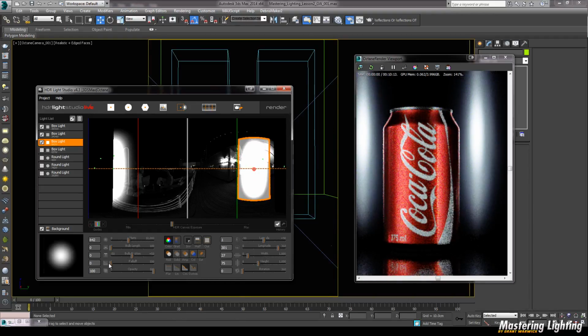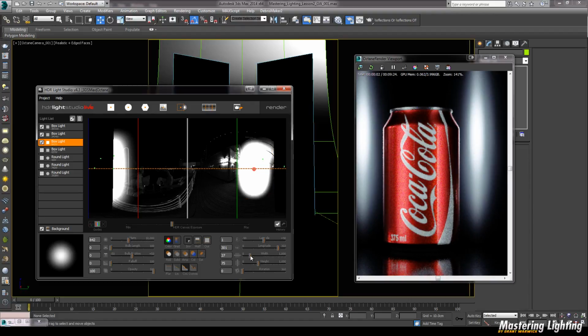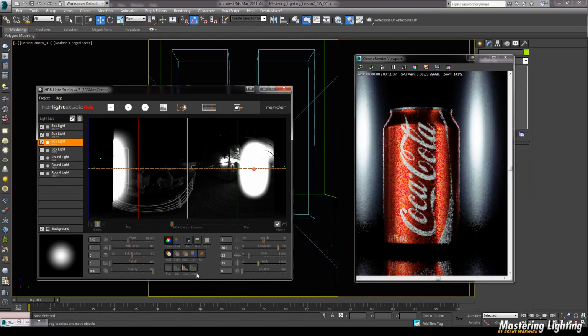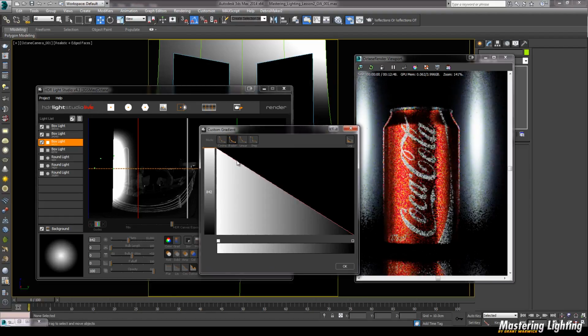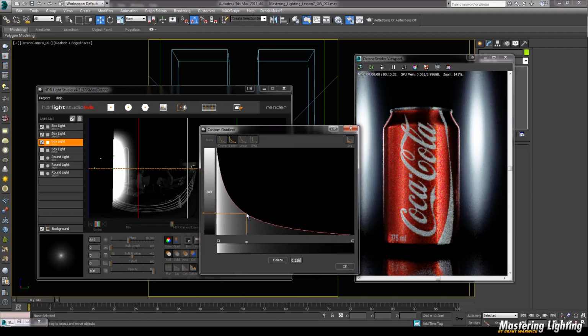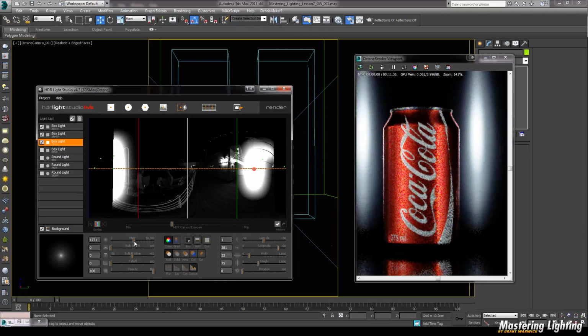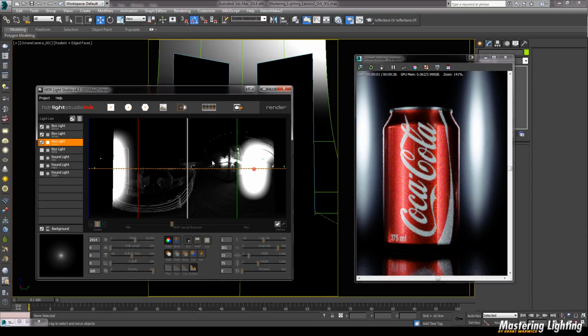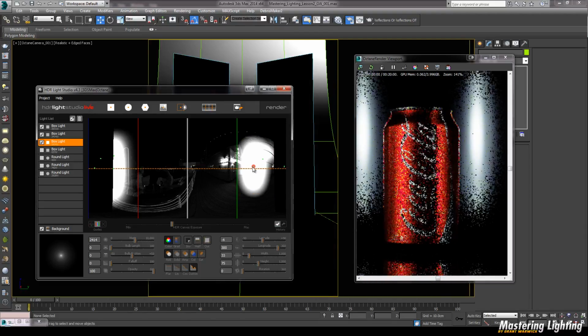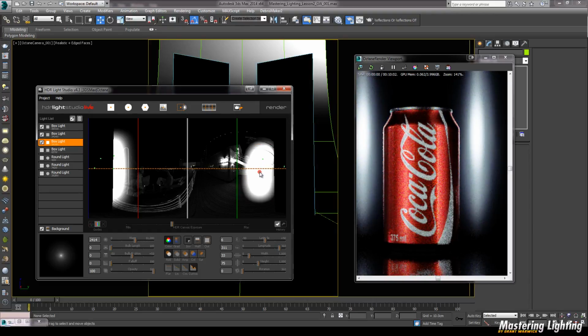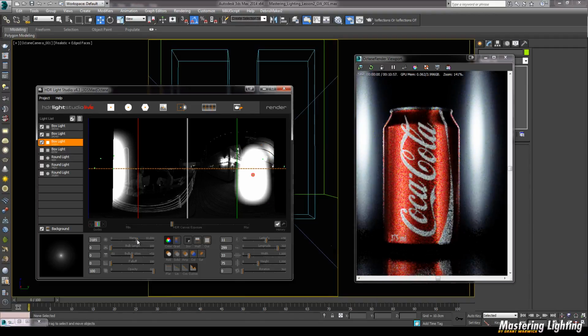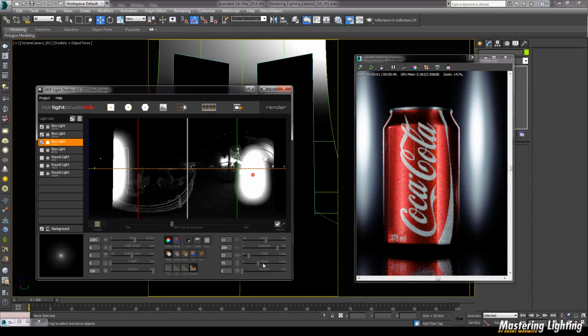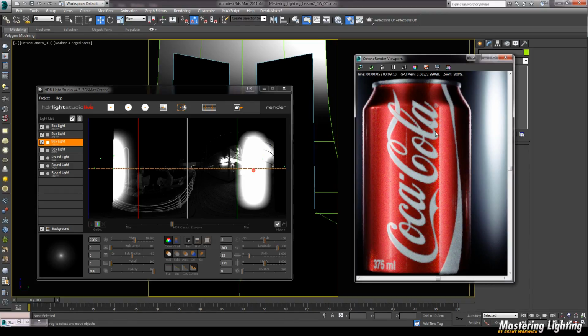So I'm going to set this to be fully faded off, make this light a little bit wider, and make this a custom fall off as well. But in my eyes, it's not the best way of doing it.